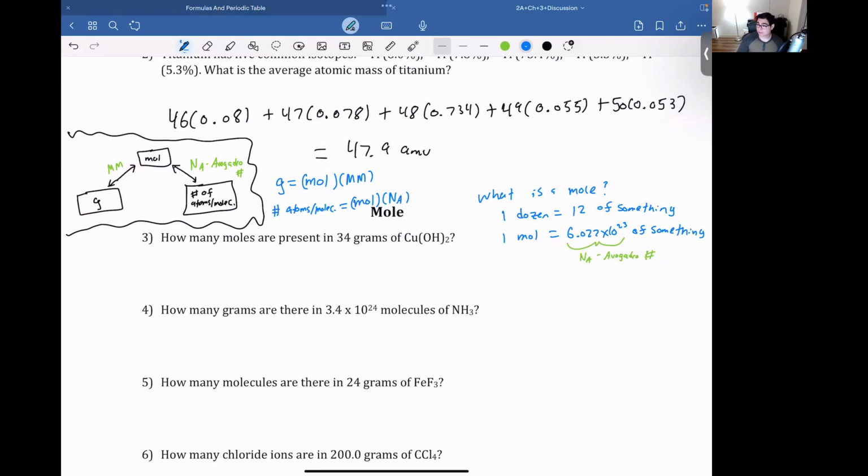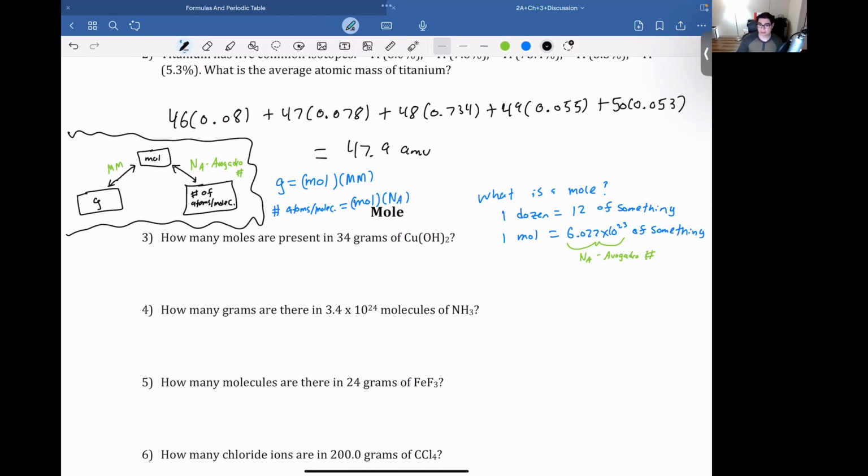You can just use algebra on these, right? If you're looking at the first equation, how would you use this? Grams is equal to moles times molar mass. If you want to solve for moles of something and you have the grams, you can just divide both sides by molar mass, just algebra, right? And then you get moles is equal to grams divided by molar mass. Which is what you're doing in the unit conversion as well, except there you're crossing things off. This way you're doing it with an equation, which to me, at least, is more clear cut of where to go.